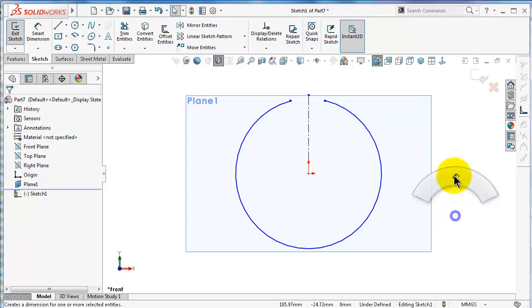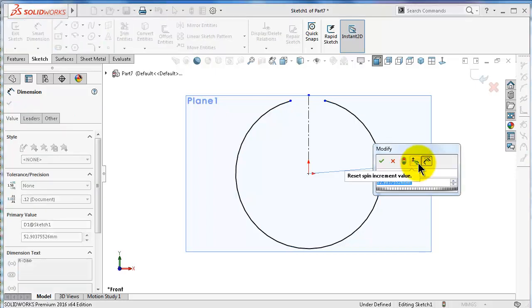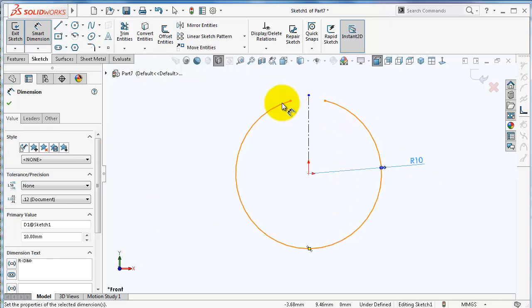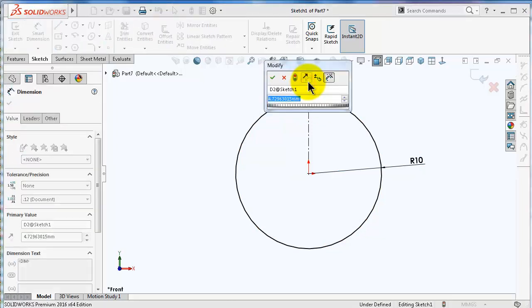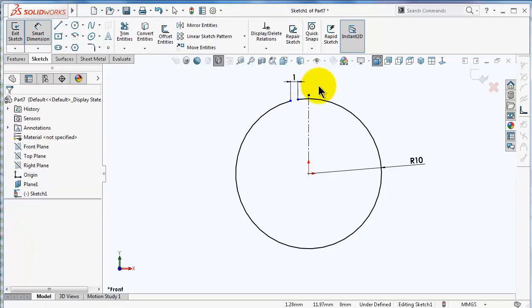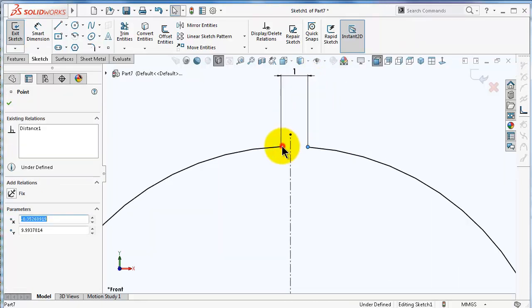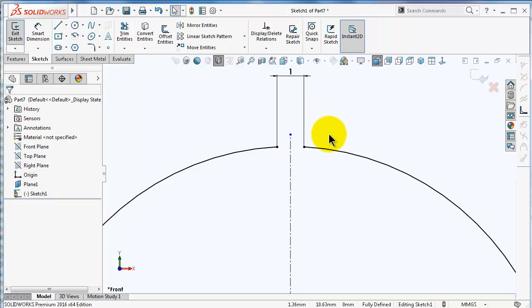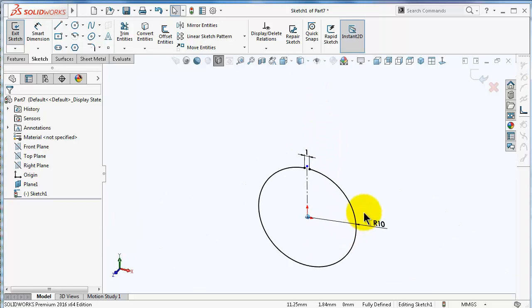So the radius should be 10 millimeter and the overall diameter is 20 millimeter and the gap over there 1 millimeter, and let's make them symmetric about the center line. So here we have the first sketch fully defined.